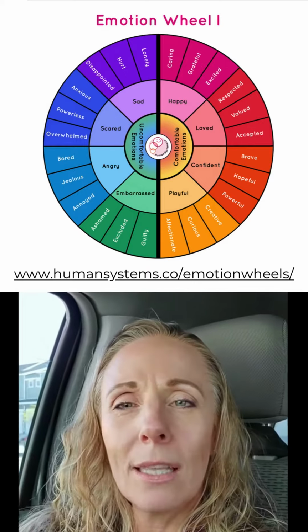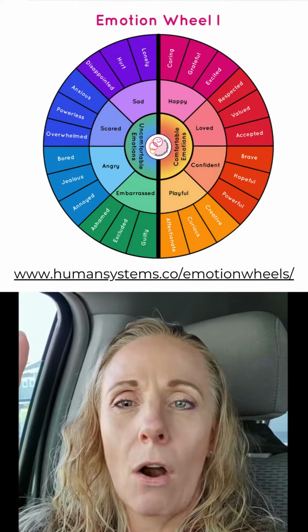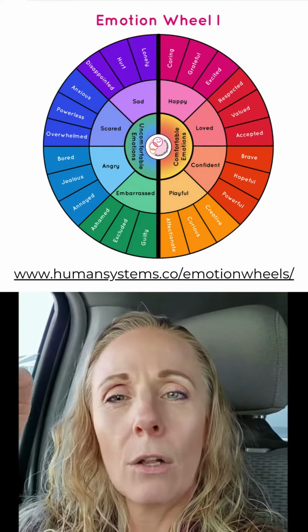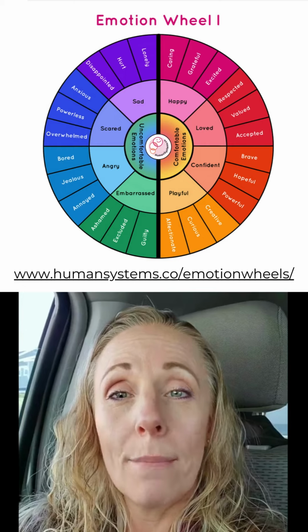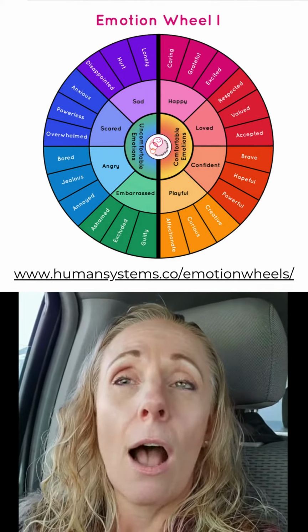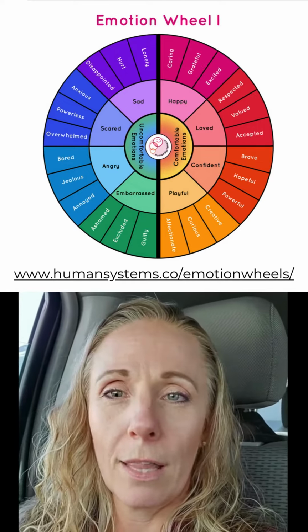So you could look at the color wheel and it'll give you the relationship and where they are in those basic core emotions. So in the center of the color wheel is your foundation core emotions, and then it goes deeper and deeper into the outside layers of describing what those emotions could also feel like.